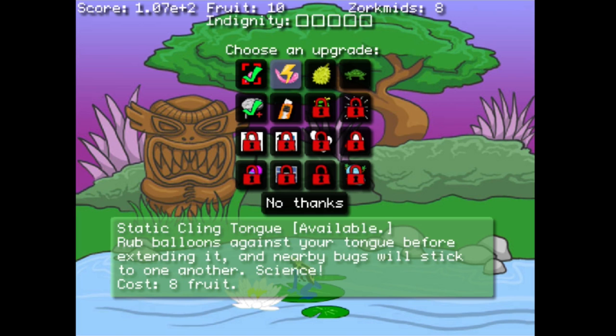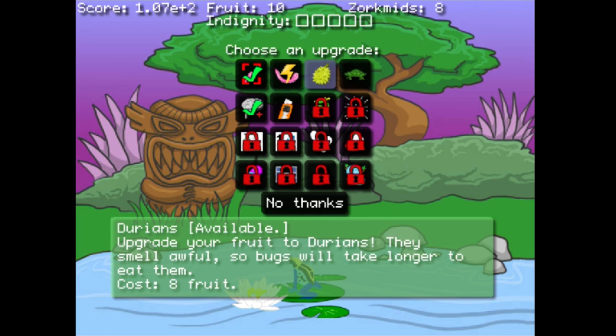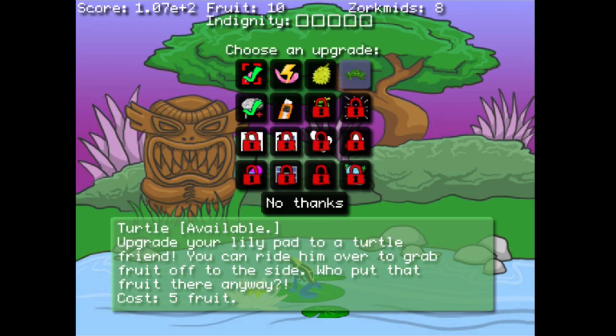Having the static tongue? Or having the bugs take longer to eat the fruit? Wait, what does the turtle do? Upgrade your lily pad to a turtle friend. I thought I said fiend for a moment. You can ride him over to grab fruit off to the side. Who put that fruit there anyway? Wait, what? What do you mean fruit off to the side? Are there fruits like off of the screen?